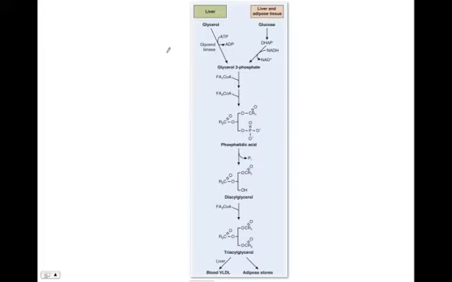So our newly synthesized fatty acids in the liver need to be transported to the adipose where they're stored in adipocytes. The storage is in the form of triacylglycerol. The synthesis of triacylglycerols from free fatty acids in the liver and the adipose is similar. The difference here is the generation of glycerol 3-phosphate.